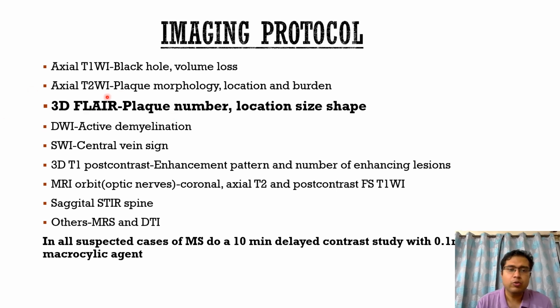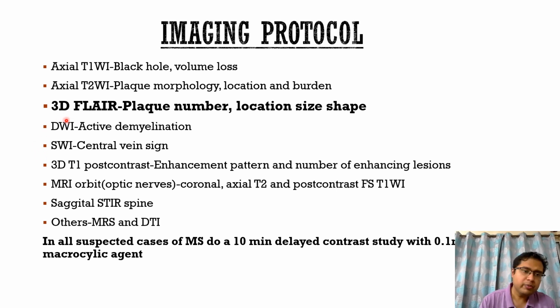The most important sequence, if someone asks, that is if you can do only one sequence in case of any demyelinating disorder, is 3D FLAIR. It is a very important sequence, and it's a volumetric sequence. 3D means you can reconstruct in all three planes, axial, coronal and sagittal, where the morphology of the plaque, the location, the size and the shape can be very well assessed. Each and every single lesion has to be assessed. The number of lesions should also be given in the report, as to whether it is 10 to 50, 50 to 100, the burden, the location, and this is very much possible in a 3D FLAIR sequence.